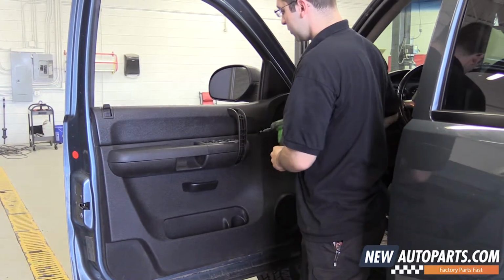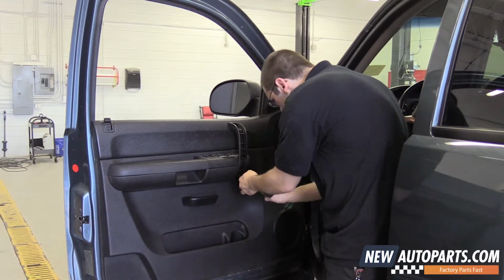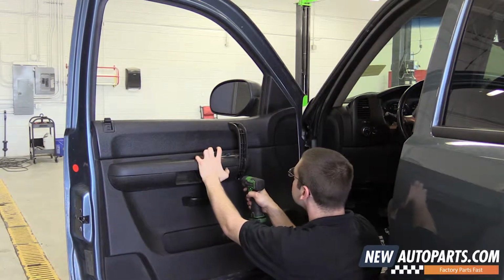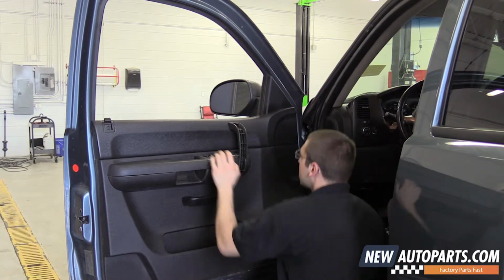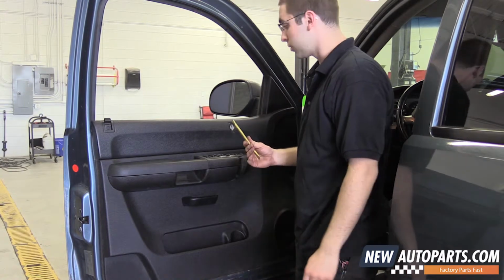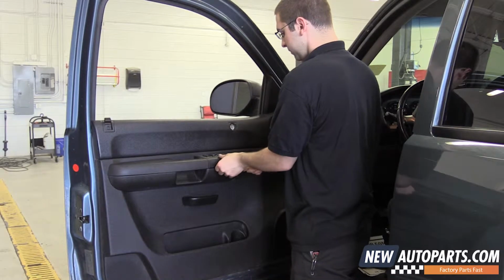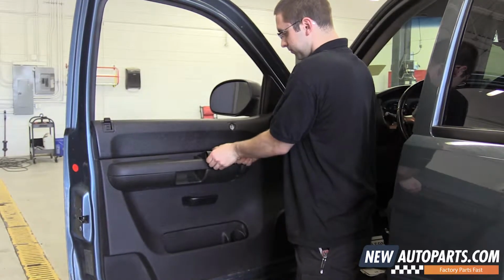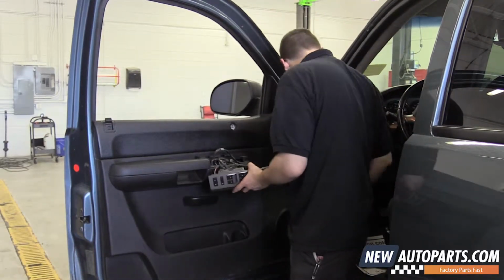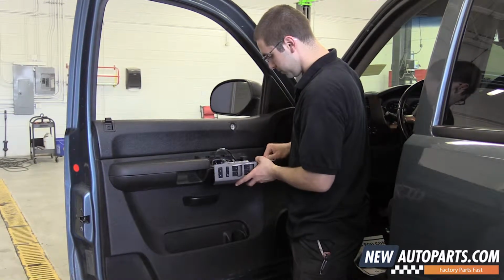Now inside this piece right here, there's two 10mm bolts. Piece just comes right off. Use your plastic trim tool, just gently pull up on the assembly. Unclip it. Remove all the connectors out of the panel right here.